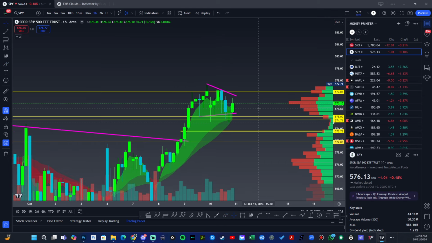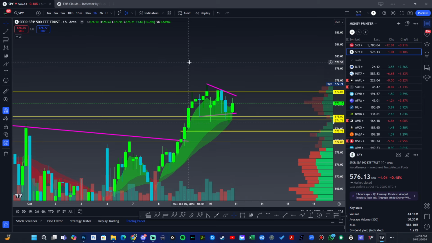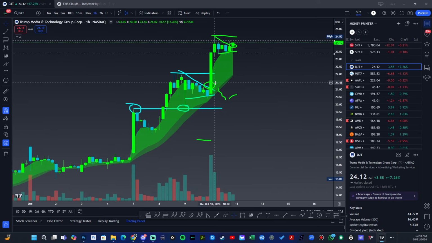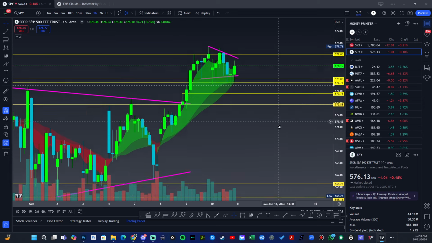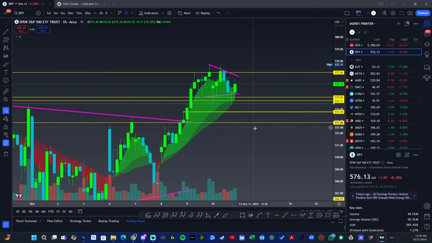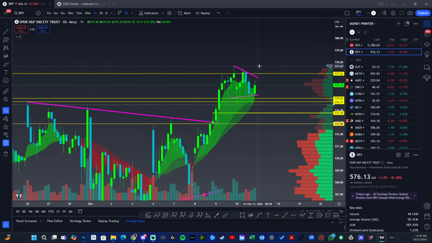So we'll have to see how that plays out, which is why a lot of people ask me, why didn't I take this trade if it has a flag? Or, why did I take DJT over SPY? Right? This is a better setup, right? It's a better angled flag. SPY needs to angle more, or it needs to push through this high. So hopefully that clears things up. Wanted to add that in there.